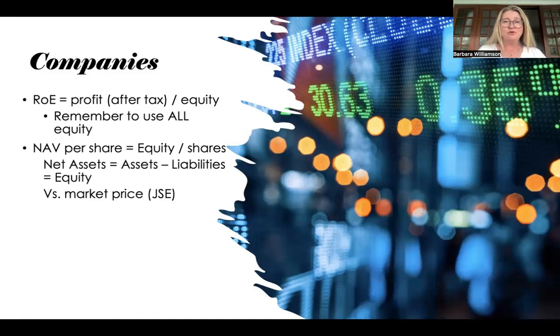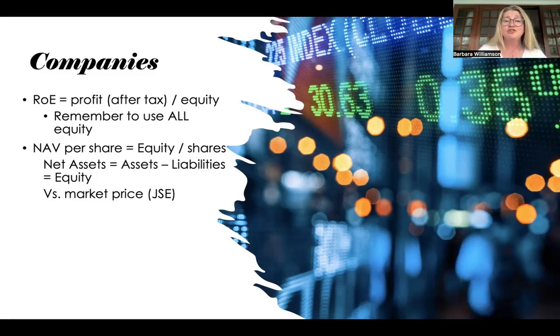The net asset value per share actually means your equity over your number of shares. And that's because the word net means something has been subtracted. What could you subtract from your assets? Your liabilities. And if you look at assets minus liabilities, hopefully little bells are ringing and you're remembering this is your accounting equation. And that's how you get net asset value is actually your equity per share. Why they don't actually just call it equity per share to make it easier for you, I'm not sure. But just keep in mind that's what they're talking about.